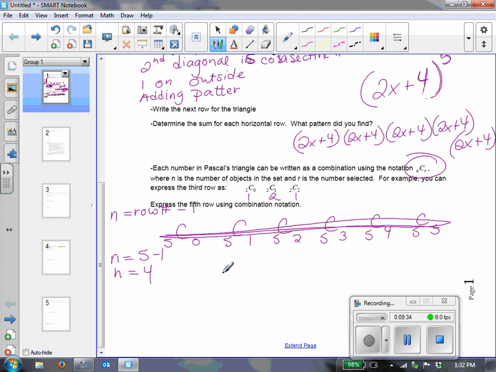So now when we do this, it's going to be 4 choose 0, 4 choose 1, 4 choose 2, 4 choose 3, and 4 choose 4. I know that this has a value of 1, I know this has a value of 1, and I have 1, 2, 3, 4, 5 terms. This is imperative that you remember this. So whatever row it asks you, just go to the row before. No, you don't go to the row before, you use your n as one less than whatever your row number is, okay? Is everybody okay with that? Yeah?